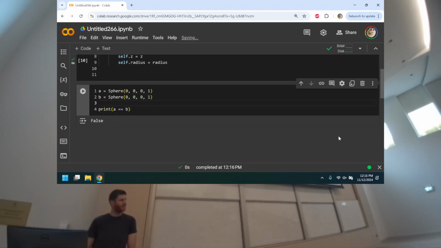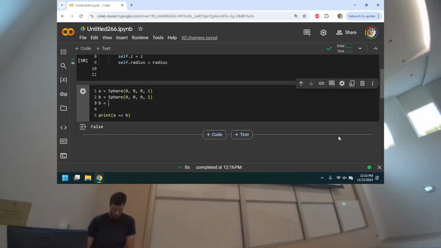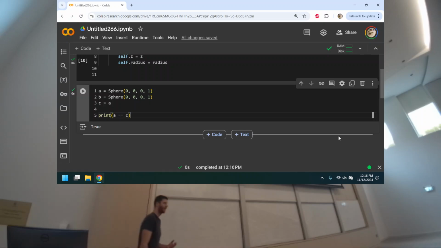Have I used the word sameness before? I may have. If not, it wasn't noteworthy enough. Nope. Sameness. When they're effectively an alias for one another, they're literally the exact same object. A is a reference to a sphere, and C is a reference to the thing that A points to. So we have two aliases to the same thing. Hey, are they equal?